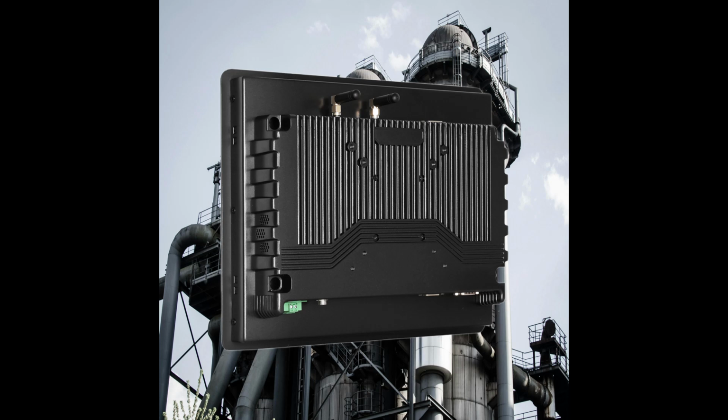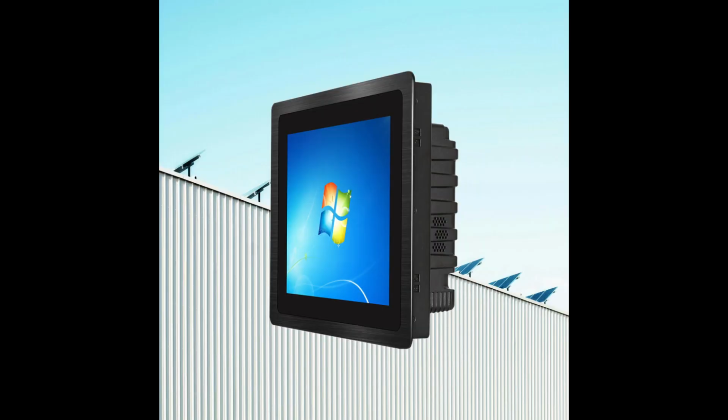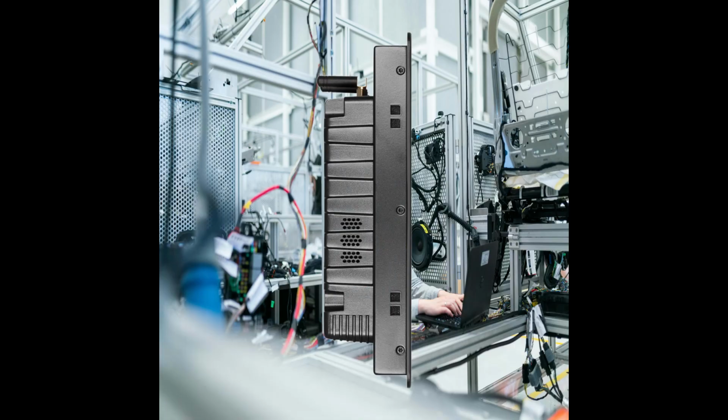What about transportation? How would it be used there? Think about a fleet of delivery trucks. Each one's got this panel PC, tracking its location, managing deliveries, even helping the driver with navigation. And because it's so rugged, it can handle the bumps and vibrations of the road. Exactly. No downtime. So increased efficiency, real-time tracking, improved safety, pretty big deal.